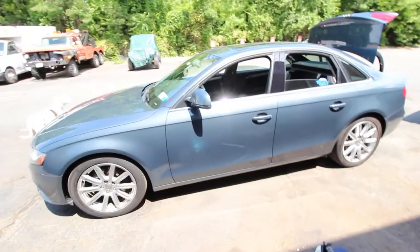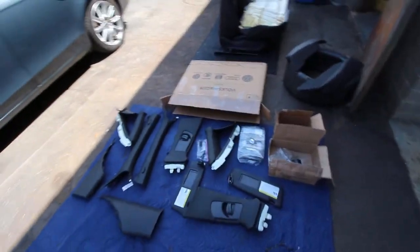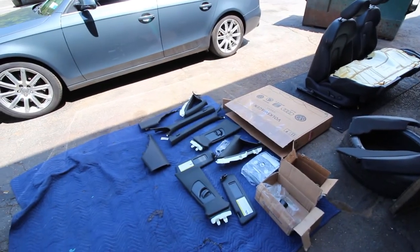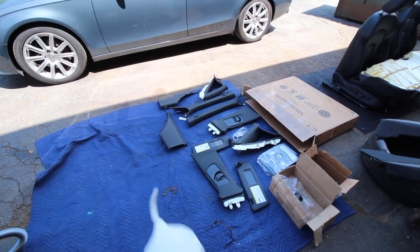Plastics, interior, seats, and then I do have to get the headliner down from the rack. That thing's covered in dust. It's wrapped up, but it's covered in dust, so I gotta blow that out and clean that up as well before I put it in.